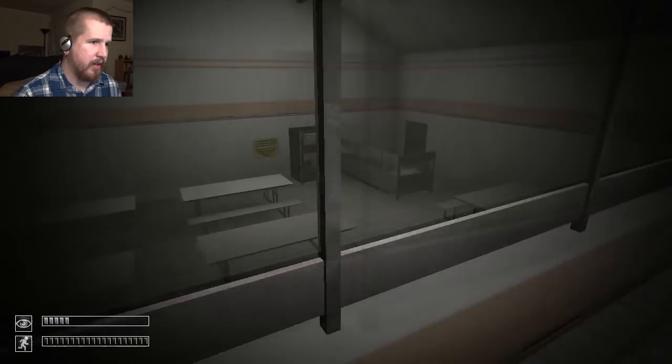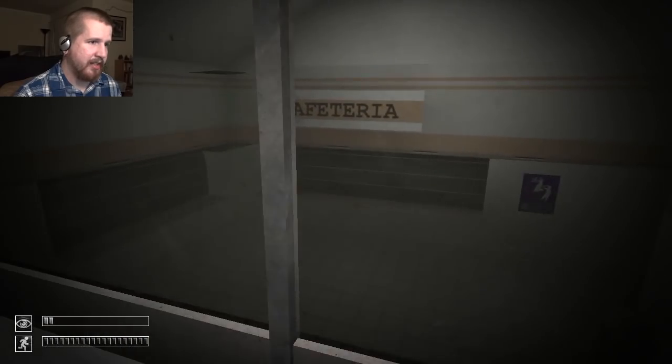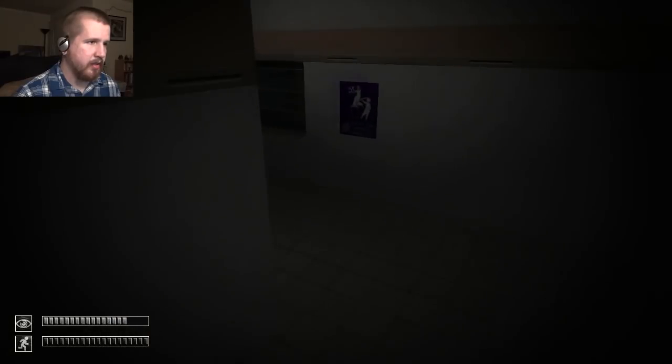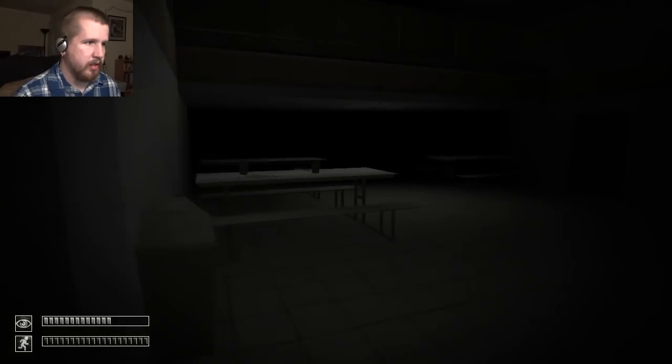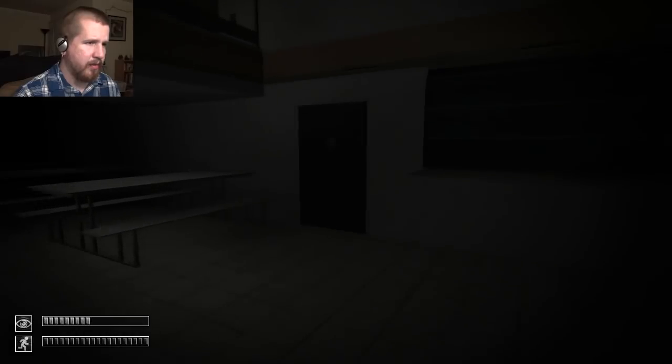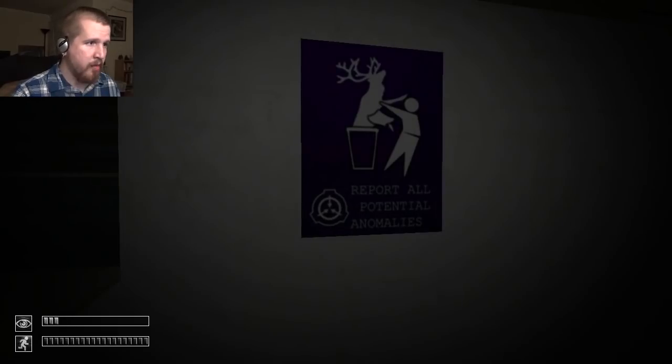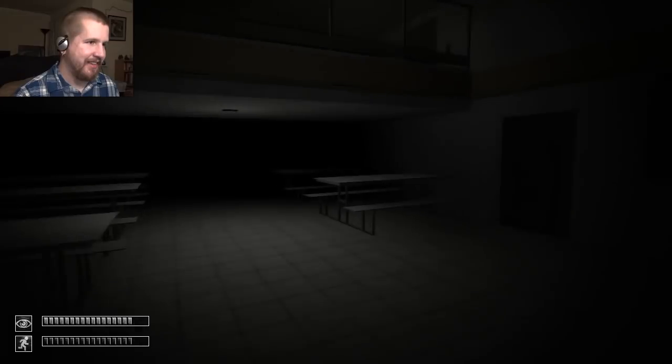This is a new area. I haven't been over here. There's a cafeteria? What was that? Thought I saw something. Hello? Report all potential anomalies. Like a reindeer coming out of the trash can? That's kind of funny.